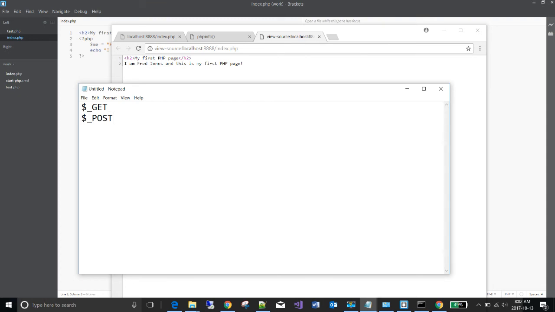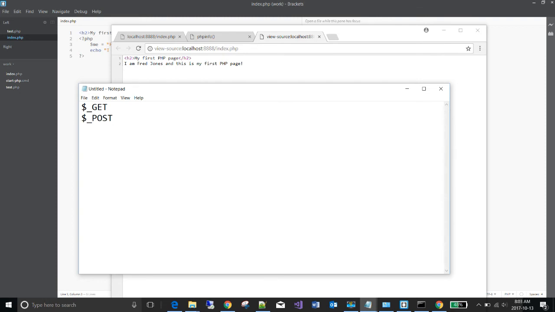These auto-globals are essentially arrays that are available at the server side, and the $_GET auto-global captures all the items of data that are passed from a form on the client side using the get method. And $_POST is the array that captures all the data that's transmitted from the client using the post method.